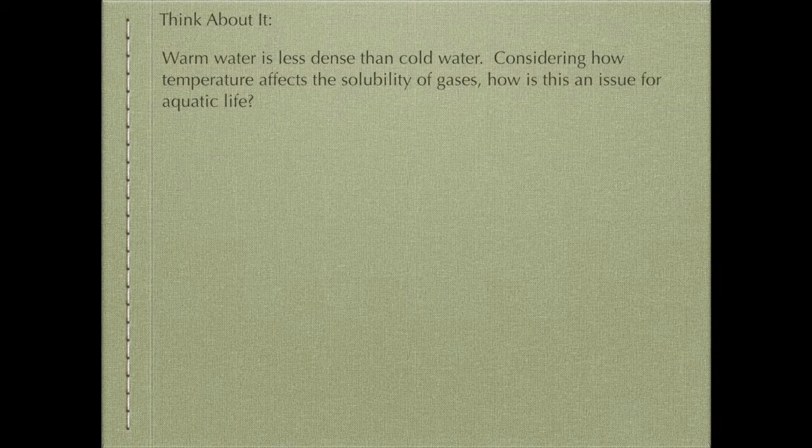So here's something that I want you to think about. Warm water is less dense than cold water, and so I want you to consider how temperature affects the solubility of gases and explain why this is an issue if water in a lake is extremely warm at the top layer, how that affects the aquatic life even if it's living in the cold water. Why is this an issue? And this actually leads to aquatic death. So think about it and write a quick explanation, and we'll talk about it in class.